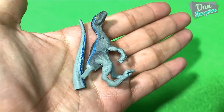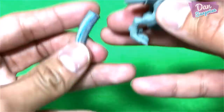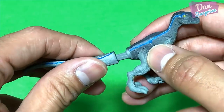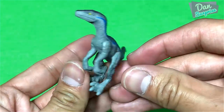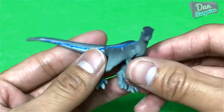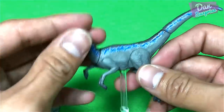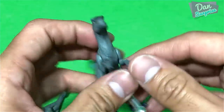Let's fix this up. Okay, this looks fun. Let's piece this up together. This is the wrong way then. Let's flip it over. So there you go. With a nice Takara Tomy blue Velociraptor figure. Awesome stuff. And speaking of Takara Tomy, we have one more right here. This is also a puzzle, which is really awesome.